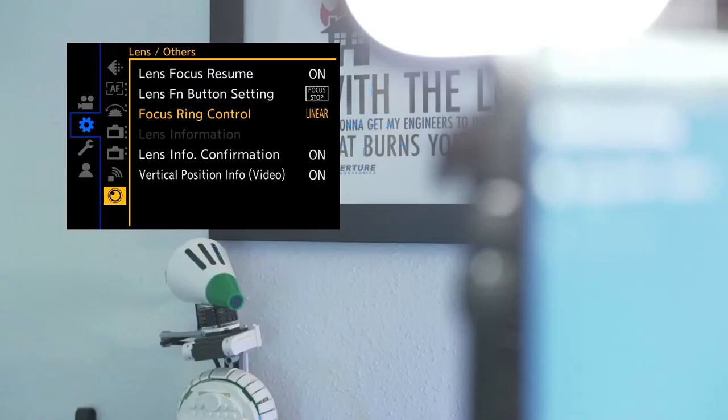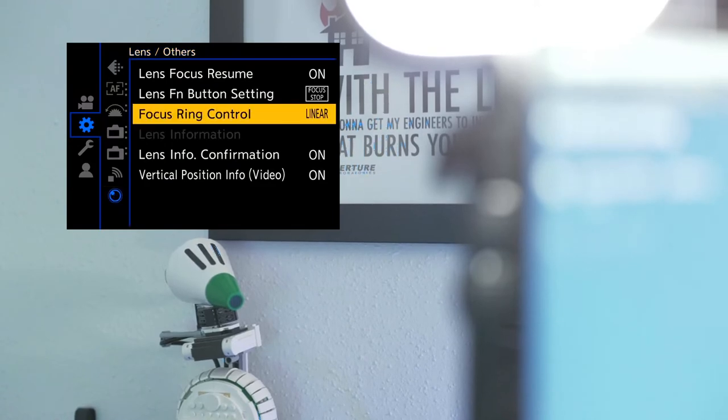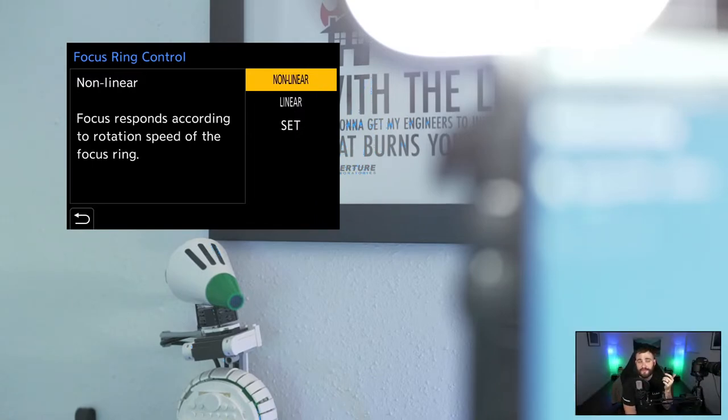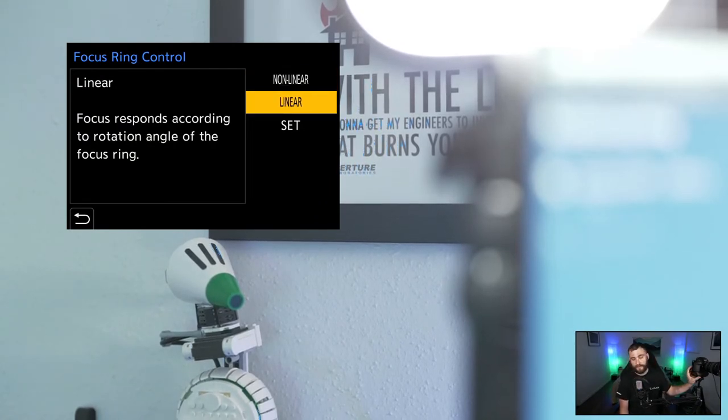So what we built into the S series cameras is the ability to change the focus ring control. In the menu, you'll be able to come in here and change this. By default, these lenses are designed for non-linear. This means that the rotation speed of the ring will change how far and how fast your focus will change from near to far or far to near. But we went a step further and added linear, because we have the positional information in some lenses that allows us to say this distance of rotation with the focus ring means X distance in the focus movement that you want to make. So that was cool. We launched that.